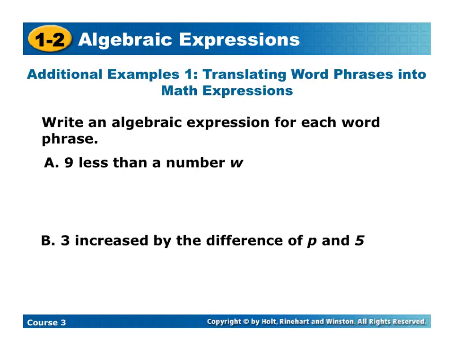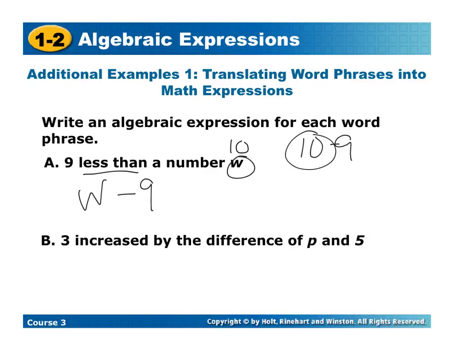Okay, so now we're going to look at situations where we're actually going to be writing our expressions. So here we have 9 less than a number w. So less than is going to indicate that we're using subtraction. W is the variable that they want us to use in this situation. Now a lot of times people, especially with the less than, get confused as to what order. So sometimes I like to think about just putting a number in here and think about how I would answer what number would be 9 less than a number 10. Or 9 less than 10. Well, I would say 1, and I'd figure that out by doing 10 minus 9. But here, in place of that 10, I'm going to put w, so this ends up being w minus 9.